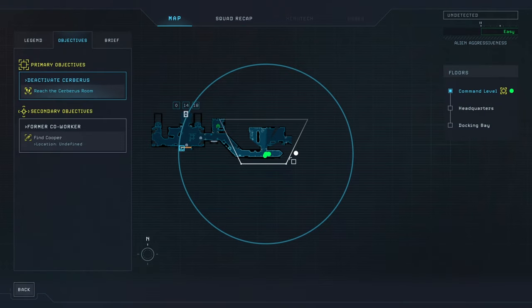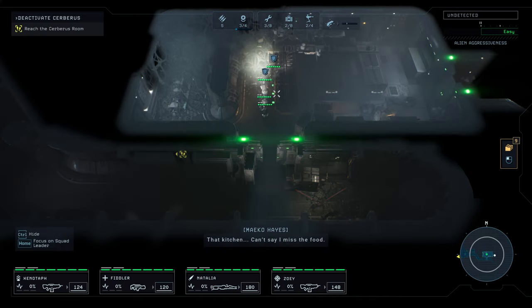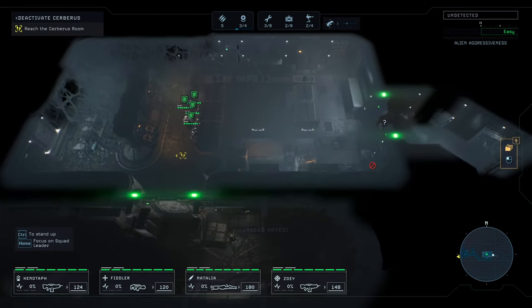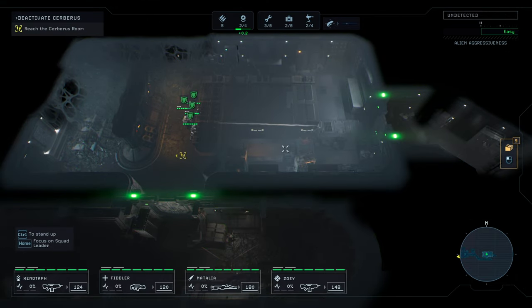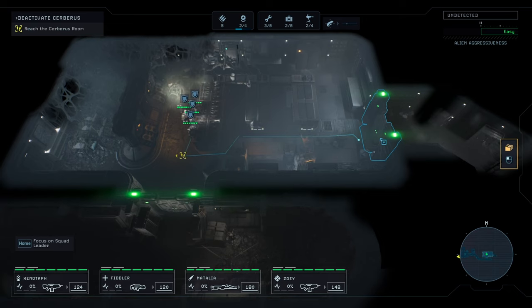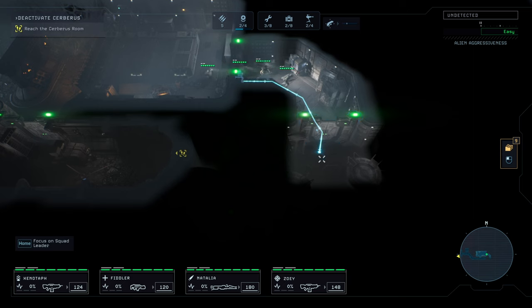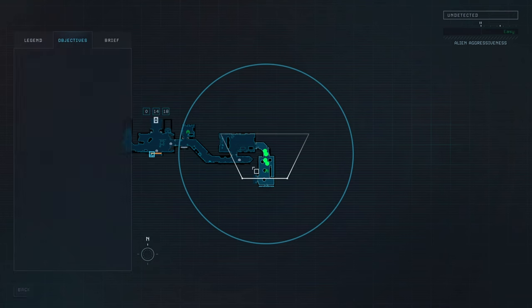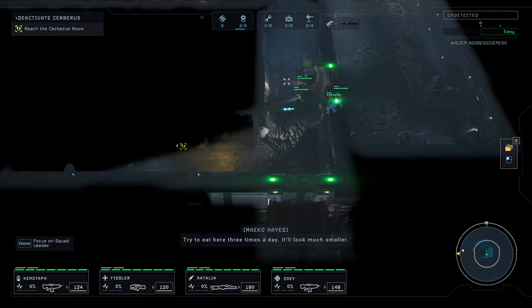This is an alien entrance. Mine's active. A kitchen. Can't say I missed the food. Got you in my sights. You like that, huh? Sniped him right away. Oh, we're stealthy. I like that. That's one big lunch room.